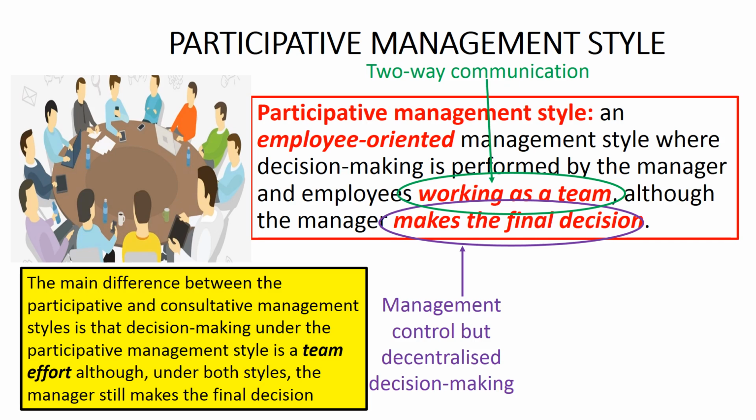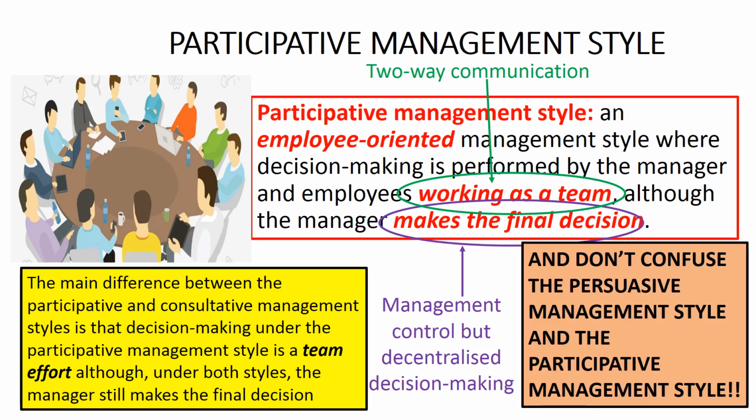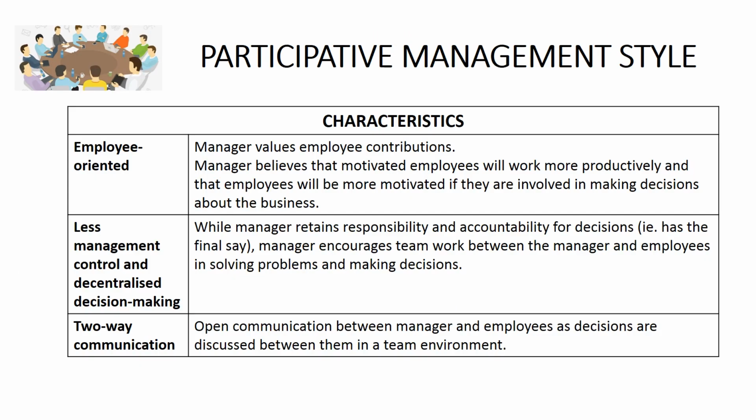And a final word of warning. Many students, perhaps under pressure of a SAC or an exam, confuse the persuasive management style and the participative management style. As you're hopefully aware of by now, these management styles are very different, so don't make the mistake of confusing them with each other. Now let's look in more detail at the three characteristics of the participative management style.